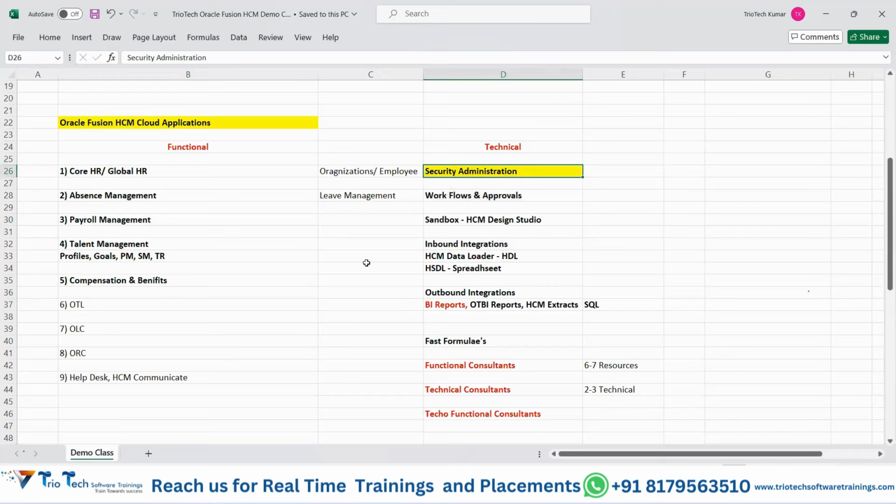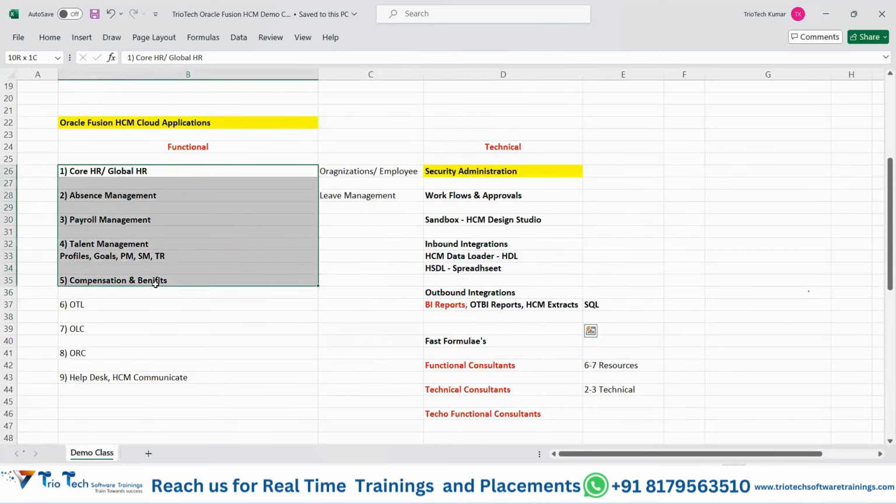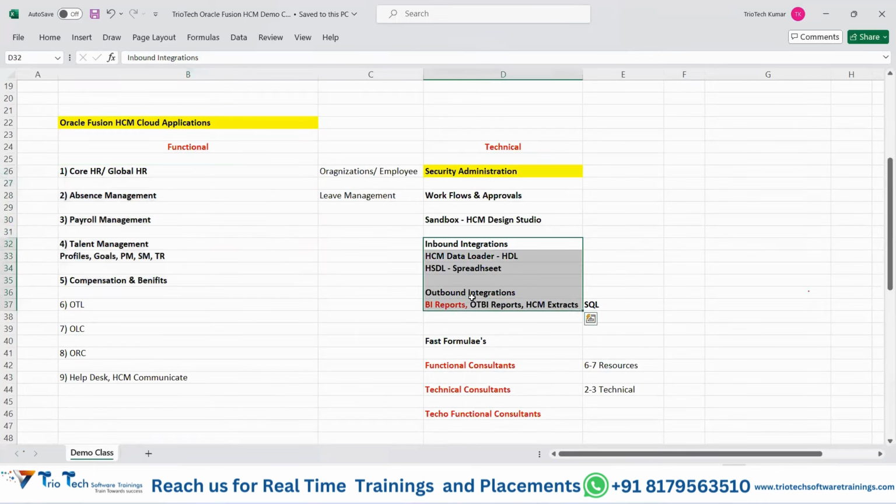What we are going to have is techno-functional only, but as I told you, in Fusion applications, the scope of technicality is very less. Only these concepts come under technical. The remaining are all functional. So this course is intended for both, but mostly functional, and along with that, this will be covered as an additional. Thank you. And any other question, team?